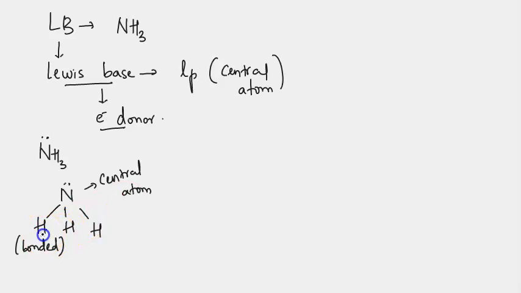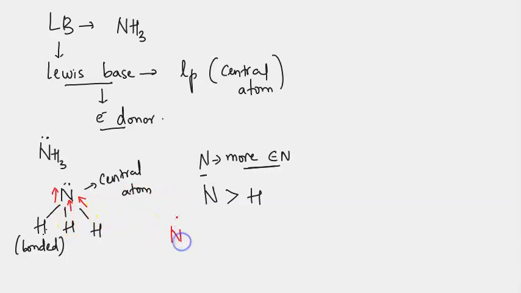Compared to hydrogen, nitrogen is a more electronegative element. So, what is the importance of electronegativity? It is the tendency to pull electrons by an atom. If it is high, the electronegativity is said to be more. So, since nitrogen is more electronegative than hydrogen, electrons will be pulled towards the nitrogen from all three bond pairs. From all three sides, the bonded pairs of electrons are more concentrated towards the nitrogen.